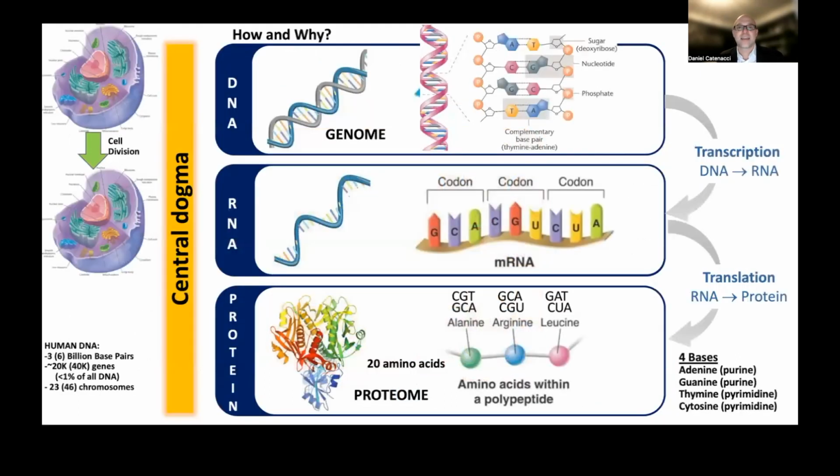In order to understand that, just a quick refresher on the central dogma of biology, that DNA is the blueprint of all cells, that is a sequence of base pairs, and that DNA can be turned on, a gene can be turned on through transcription to RNA, messenger RNA, and the mRNA is translated into protein through the specific sequence of bases that dictate which amino acid will go in which sequence. And the importance of this is that this dictates the function of the protein.